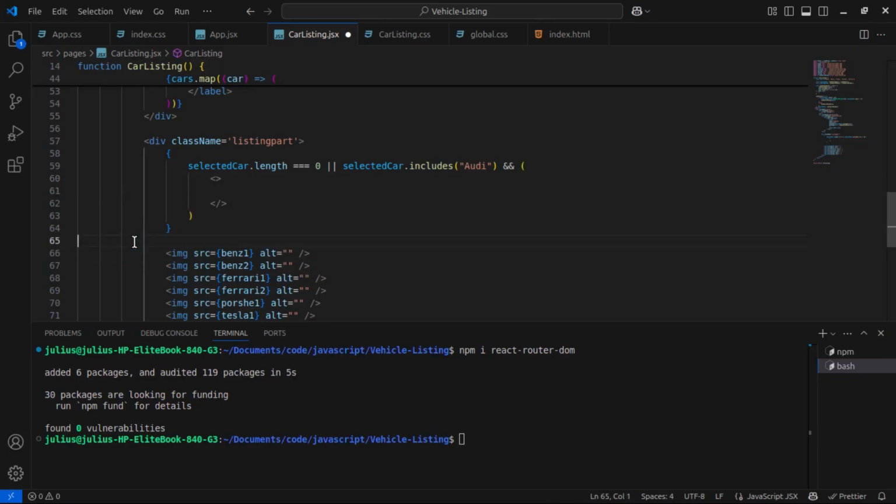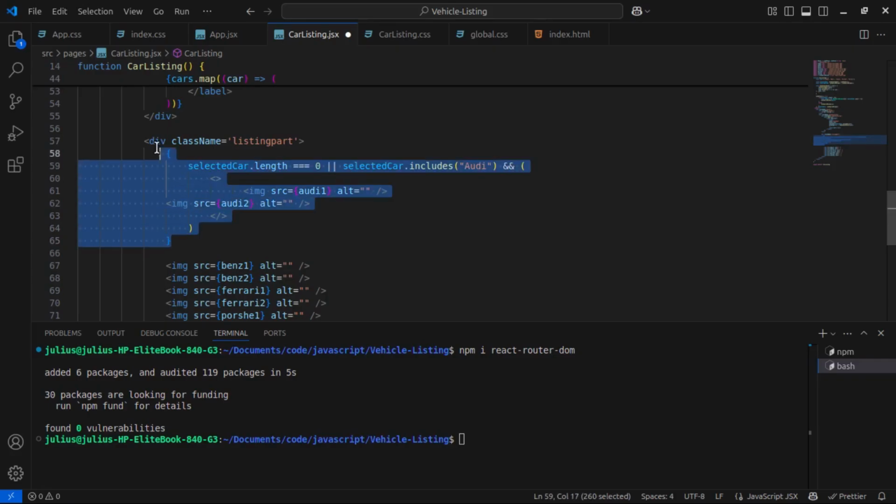Cut it, not copy it. We should paste it over here. Amazing. We'll use Prettier to beautify our code afterwards. Let's first work on the functionality. Afterwards we'll beautify the code. Currently the code is not arranged correctly.